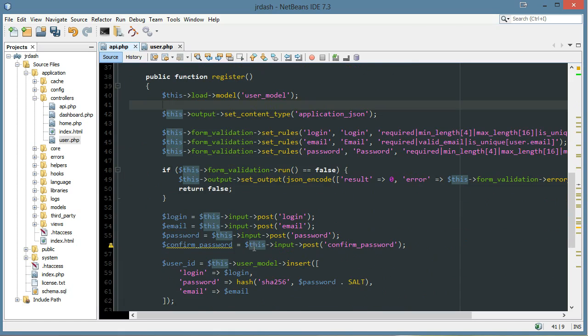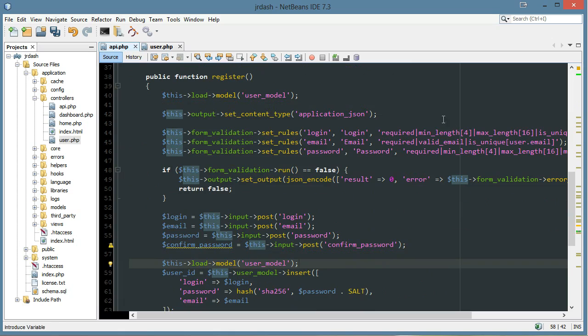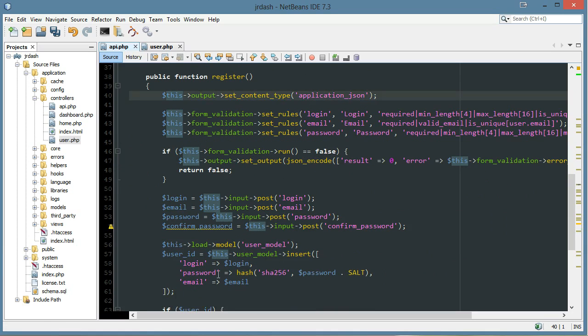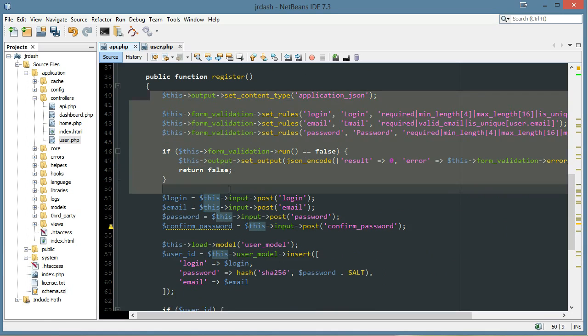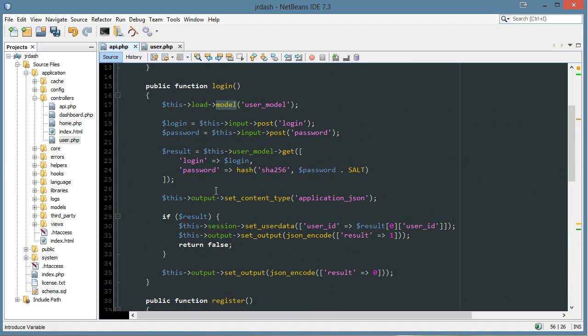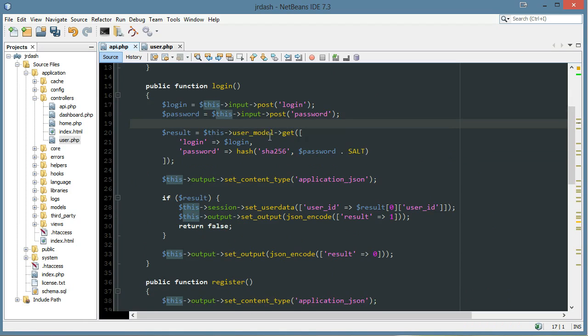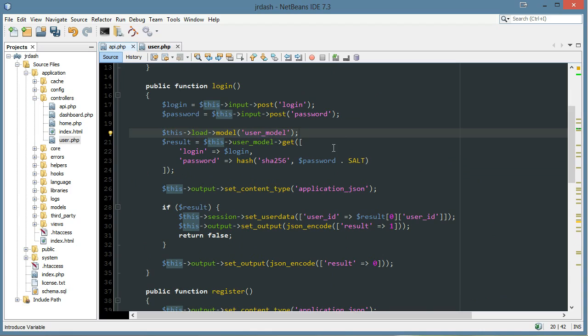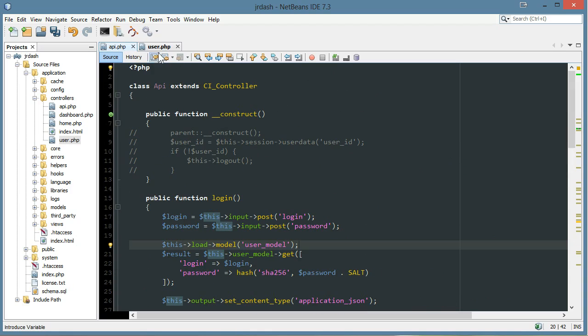Now we could actually instantiate it right above where we call it, save a little on memory, meaning if this validation fails, we won't even have the model loaded, which is perfectly fine. And let's see if we can do the same for here. Nope, looks like we're always going to load the user model, but again, I'll just paste it right above him. Okay, so that's step one.